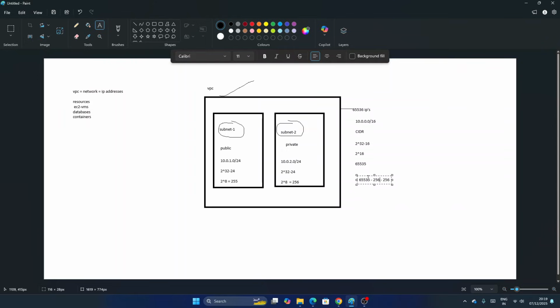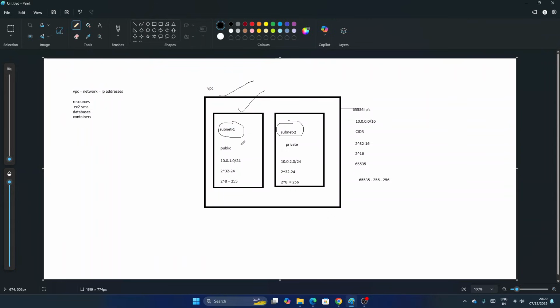So why should I create a subnet here? Suppose I am going to create a virtual machine. I want to create a machine with some Windows or Linux operating system on the cloud for my own purpose. For that machine, I can choose this VPC, then choose a subnet inside the VPC. Inside the subnet, I will create the virtual machine. One of the IP addresses out of these 256 will be given to my virtual machine.